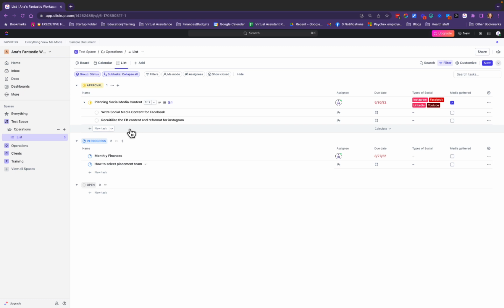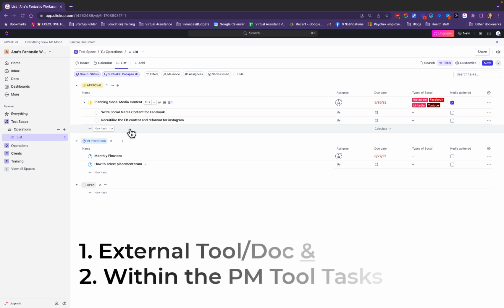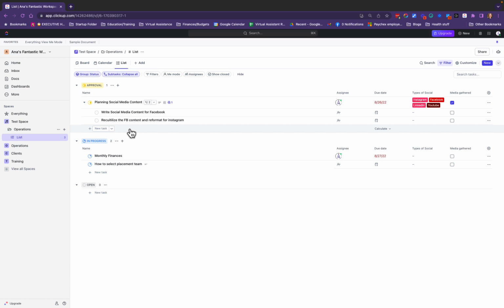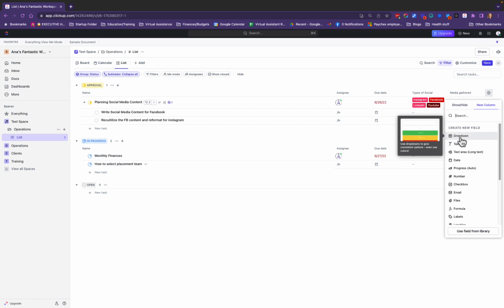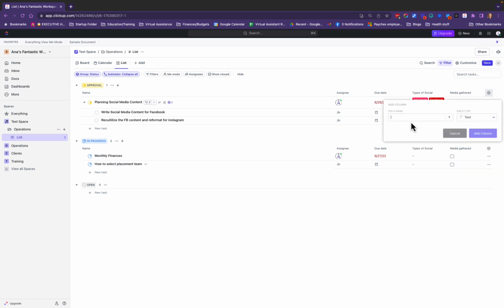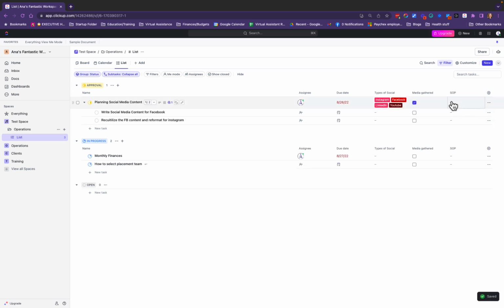I am of the school of thought that you need actually both to be really complete as far as your operations are concerned. So that means having a document that is somewhat associated with the task itself. So going back to the horizontal hierarchy, having a text field we could use or a URL field, and I could say SOP. And then whatever the SOP is, www.testsop.com we're going to do. And then whoever is doing this task can click on it and goes directly to it. That's a really good way to communicate how you want this thing done.